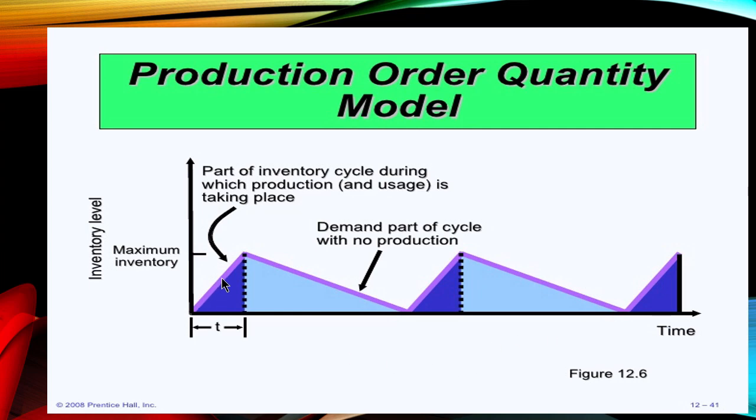Maybe we can produce more than twice the daily demand. So this is the graph. Say we produce 8 units per day and the daily sales demand is only 4. So this is the appearance of our graph. If we are going to optimize the production capacity, we can produce even more than the daily sales. Hope that is clear up to here.